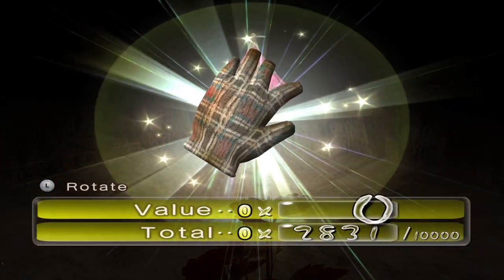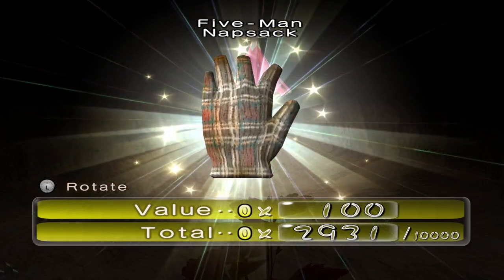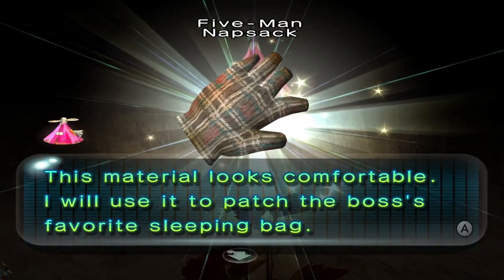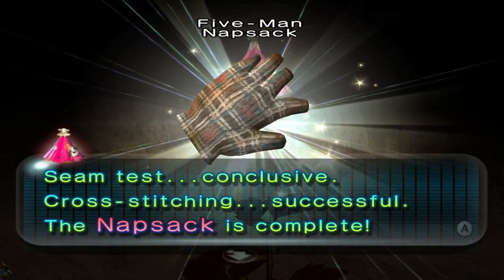We have a glove for the president's hand! 100 pokos, the 5-man knapsack. Material looks uncomfortable. I will use it to patch the boss's favorite sleeping bag. Scene test conclusive. Cross-stitching successful.